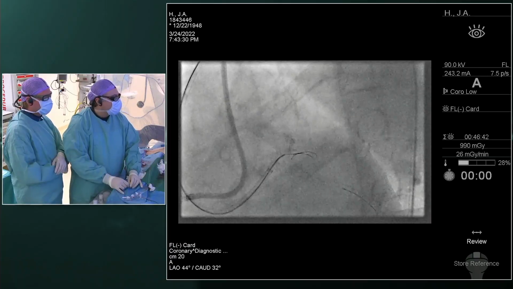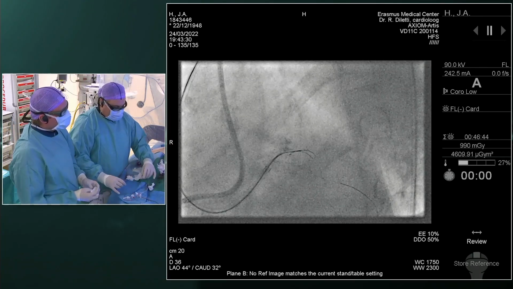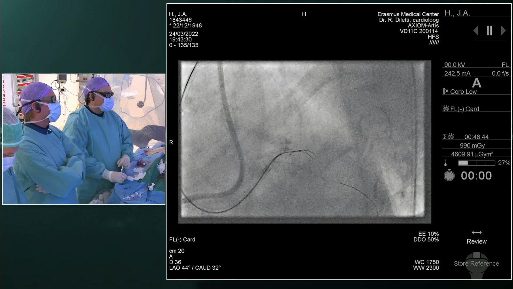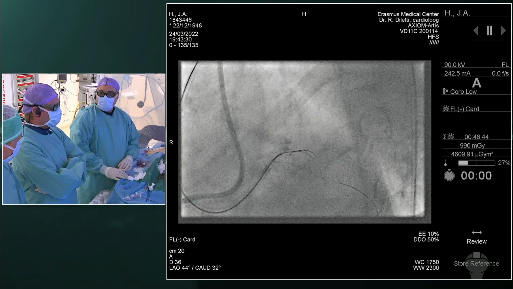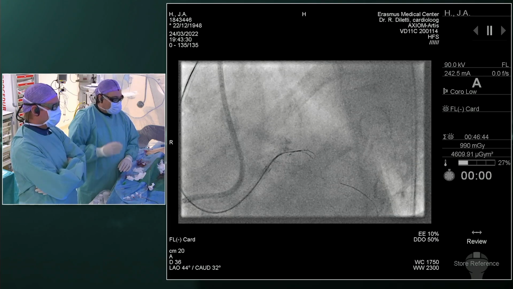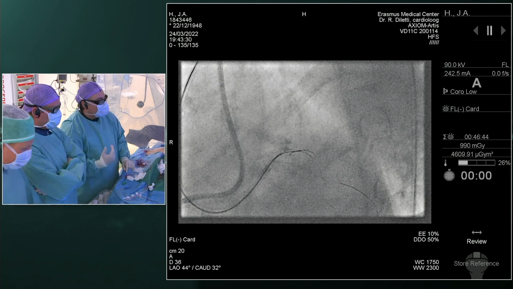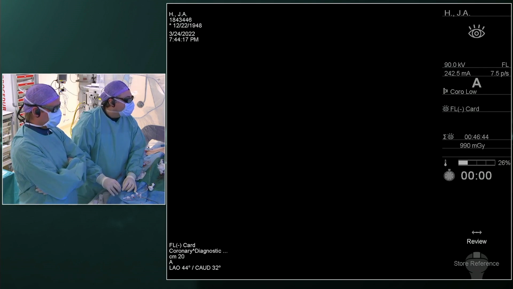One other option would be to occlude the diagonal branch using a balloon so that another knuckle cannot progress into that one. But of course, that is a lot of material. We could do it with a dual lumen microcatheter, one in the diagonal and the other puncturing the main vessel. But in that case, we cannot proceed with the microcatheter in the knuckle then. So it's a bit tricky also.